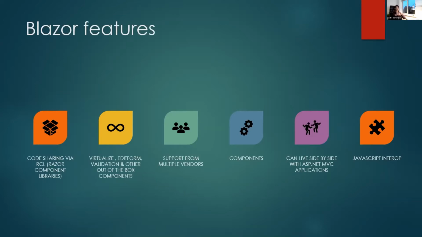There are other out-of-the-box components like edit forms and validation. Microsoft seems to be really betting on it. There's also support from multiple vendors. Like I said before, Telerik and DevExpress have libraries out there. There's also a free and open source one called Radzen, I believe. I can't recall the name. One of the other features is components. It's just nice to use components in the application for development. I was a bit skeptical at the beginning, but I'm starting to enjoy it.